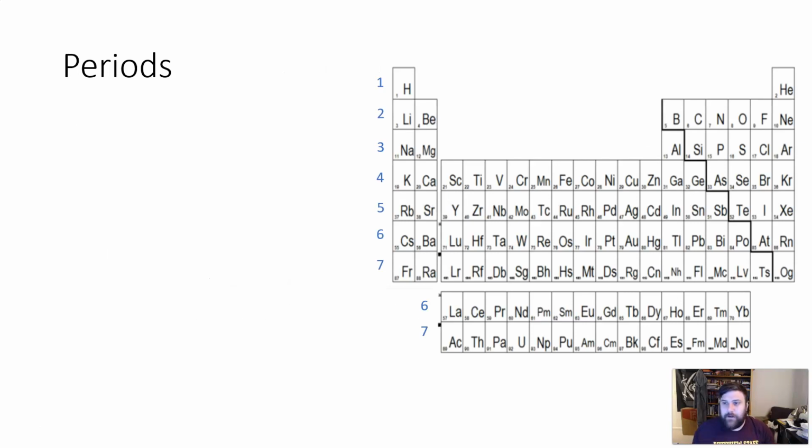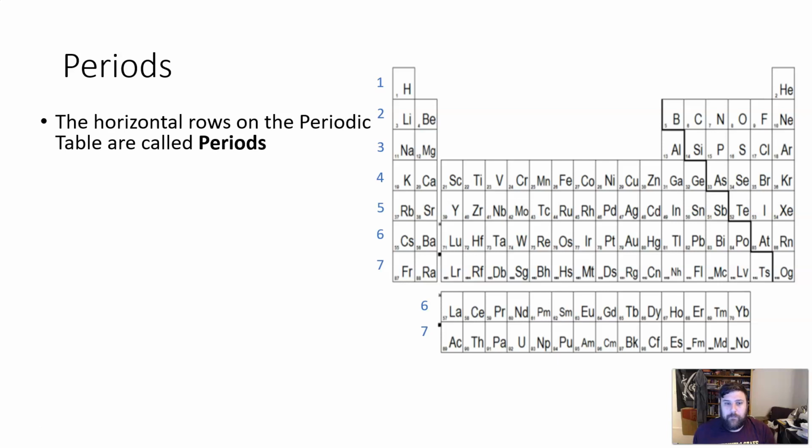So there are two parts of the periodic table that I want to take time to talk through. First is what is called a period. Now, I've already talked about what periods are. But, as a reminder, periods are what I have labeled there in blue. These are the horizontal rows on the periodic table. Okay, these horizontal rows are called a period, starting with period 1, which is only hydrogen and helium. Then 2, which starts with lithium, 3, 4, 5, 6, all the way down to 7, which is francium, radon, and so on.